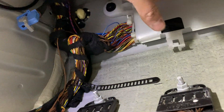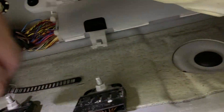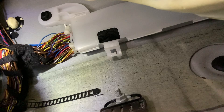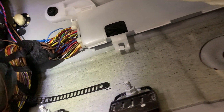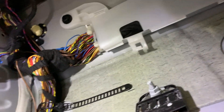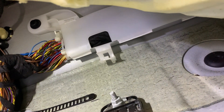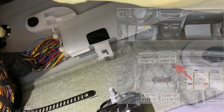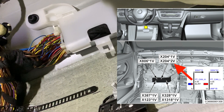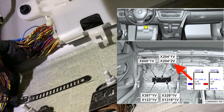Unclip this plastic trim piece. Right here there are two big connectors with the same color wiring. The two cables we're looking for are the blue and red, located at pins 9 and 10. These cables are connected directly into the wire loom plug and go to the white box here — there are two junction points where the red and blue cables connect, as shown in the diagram. This was done off camera and was a pain — it took two and a half hours just to connect those wires.